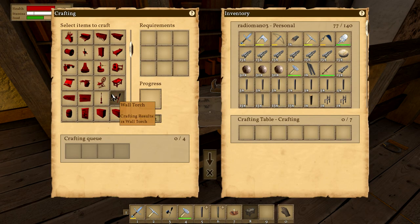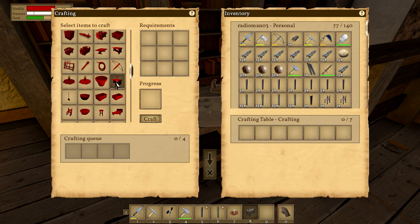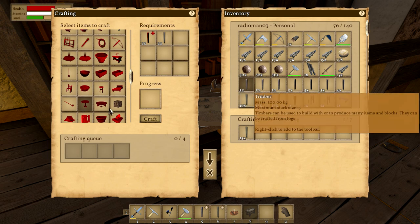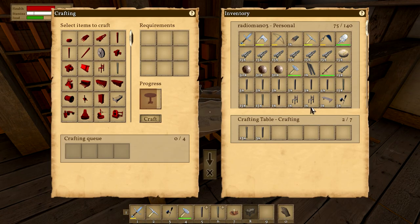Small table. Signage. You guys mentioned signage. Yes, we definitely need some signage. We're going to be doing that. That's probably an episode on its own where we're going to walk around and sign things up. Let's do that. And we'll just make another one of these guys right here. Oops. I better wait for it to be made.